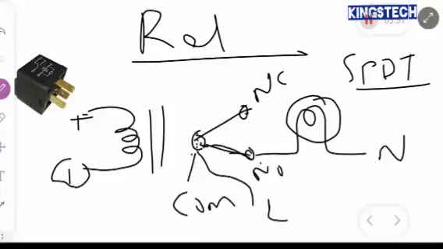So here will now be open, here will be closed. Then the live supply you put here will pass from here to drive the bulb, so the bulb will glow.